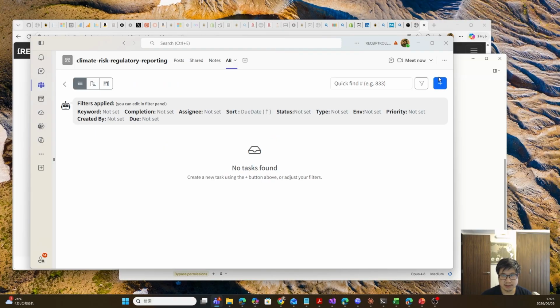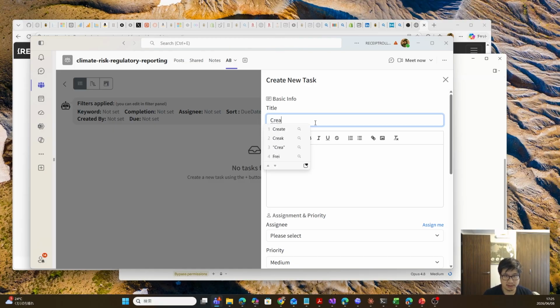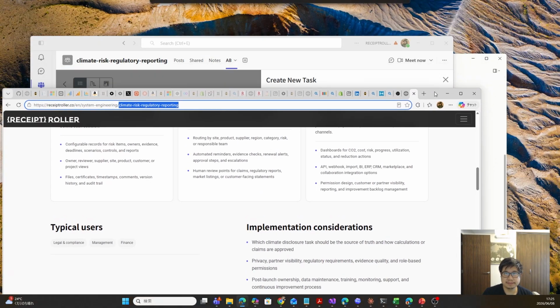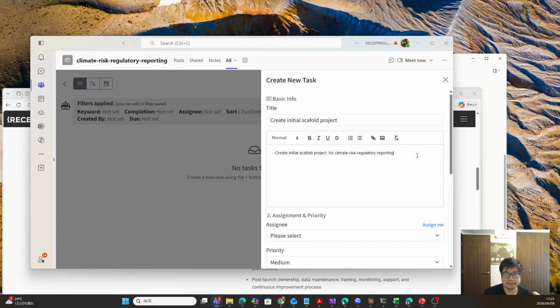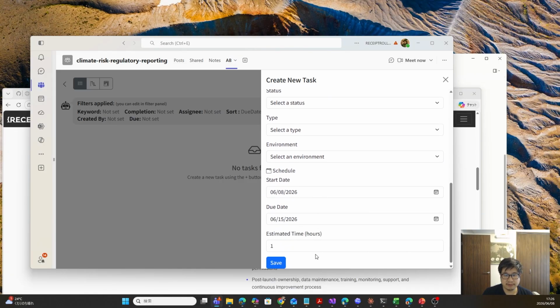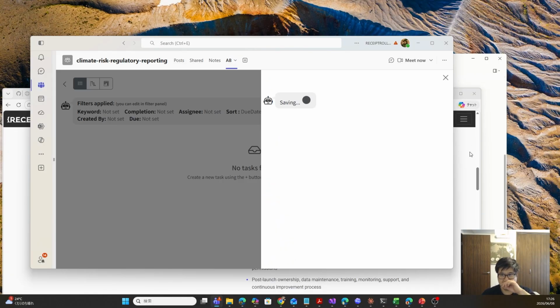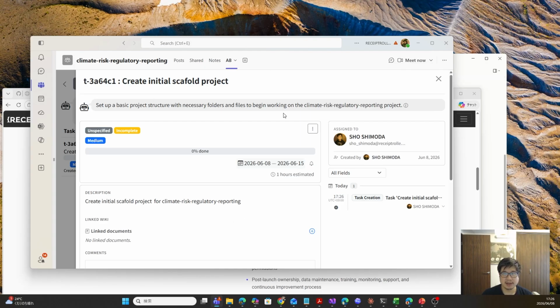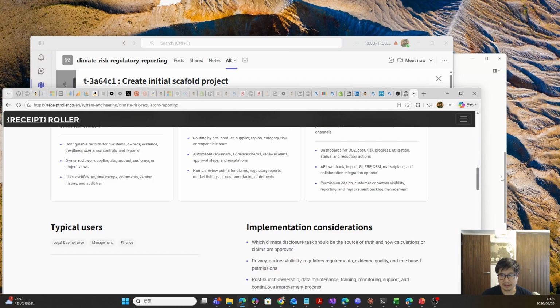Let's create the very first task: create initial project. We say okay, that would be for me. Save. So there comes the first item.